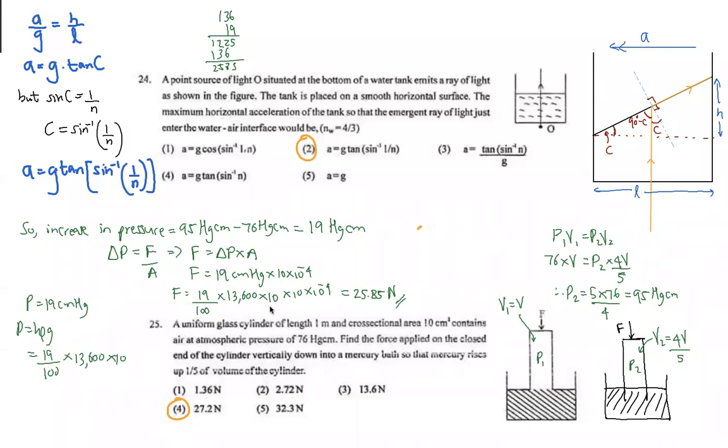But that is the answer. Fourth one should be the answer. But how did she get 20? 95 minus 76 is 19. I mean, am I missing something here? If not, how did you do it? Tell me. Can you unmute and explain?